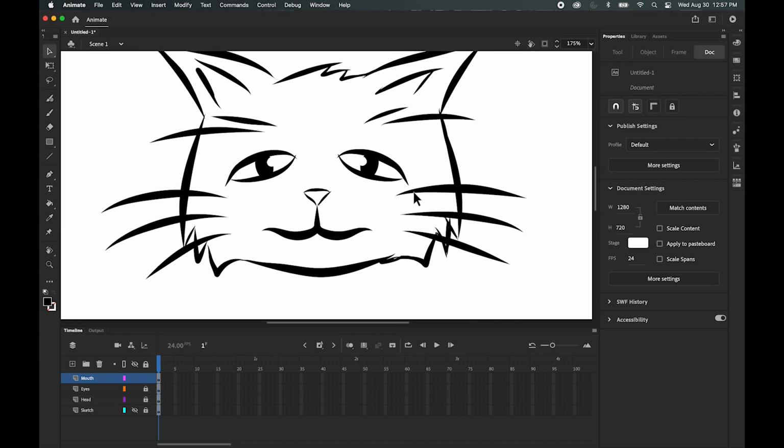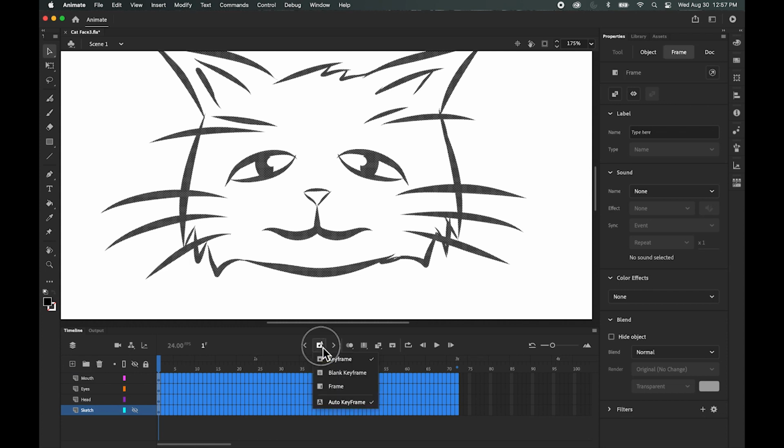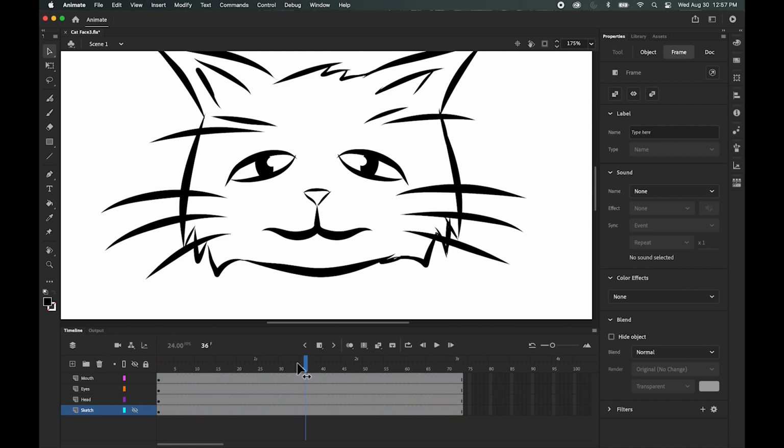Okay, there we are. So now we've got to give it some frames here, right? I've got the drawing, I've got it broken up in the correct layers. Let's go ahead and give it about 3 seconds of animation. So I'm going to select all my frames there, and I'm going to hit frame over here now that I have it selected. And there we are. All right, I got one more than 3 seconds. Okay, so one more frame, but there we go, that's fine.